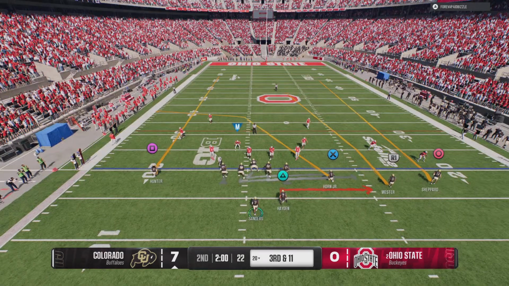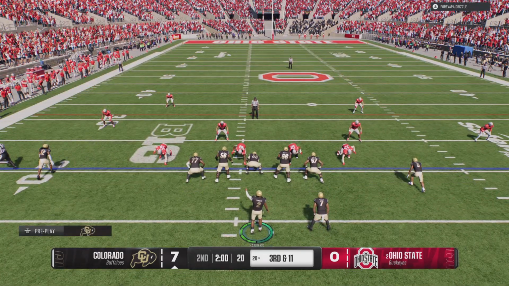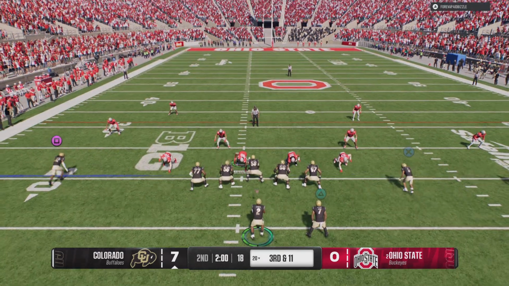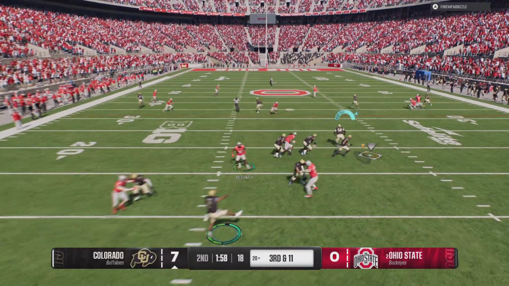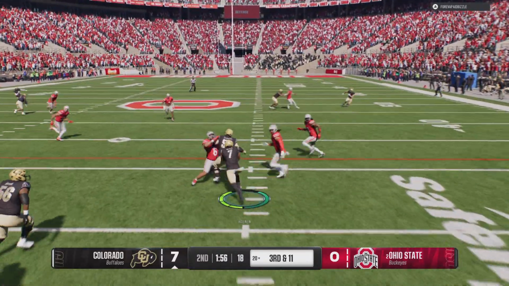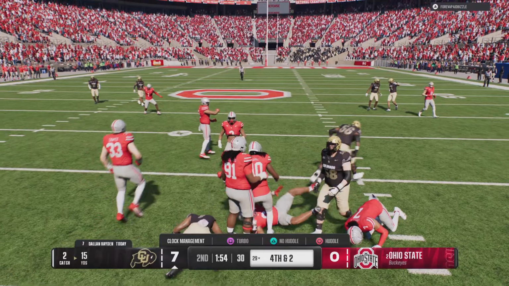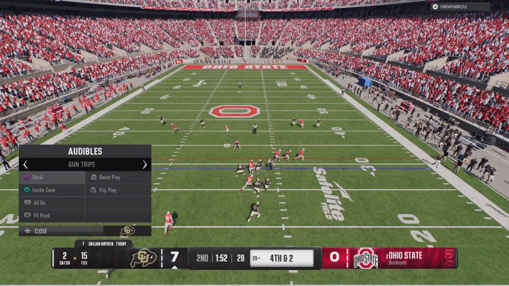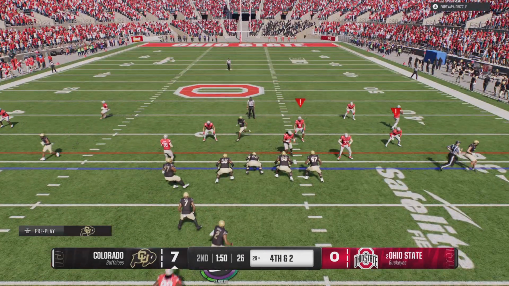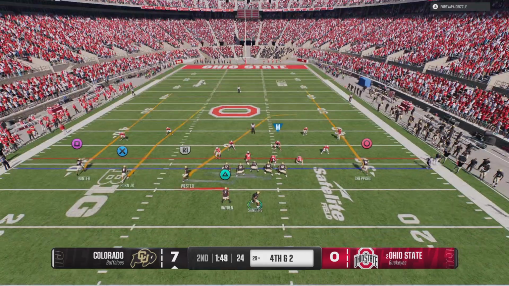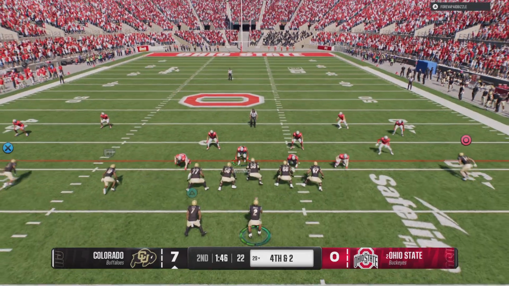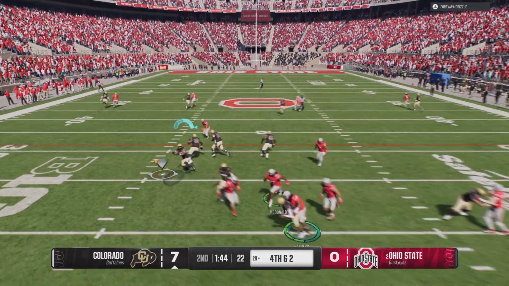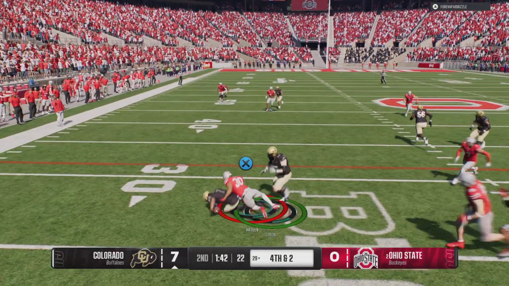Not exactly the ideal situation for this offense. 3rd and long, backed up inside their 20. A little screen to the running back. Defense was not fooled by that screen to the back, and they'll stop him short of the marker. It'll be 4th down. A couple of yards shy of the 1st down marker, but they've decided this is 4-down territory. The offense still on the field.